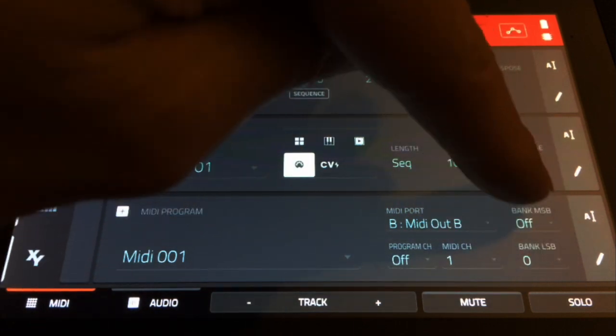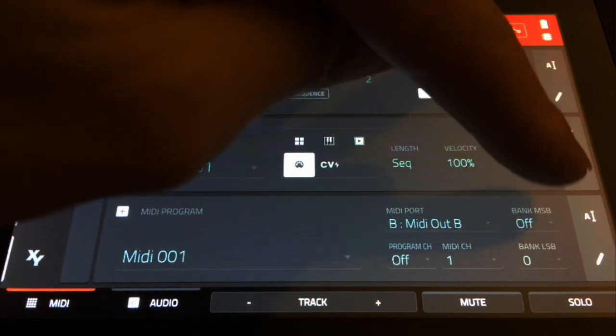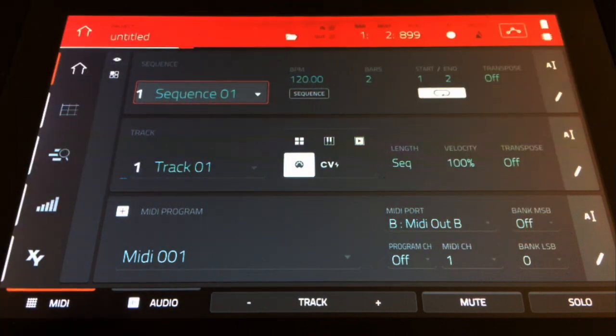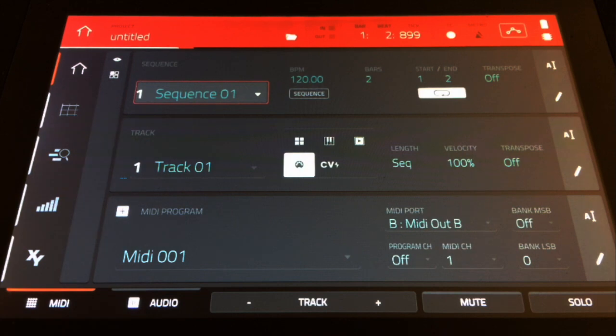But I've tried changing those to correspond with the correct message that I should be sending the MPC Live, but it doesn't work for some reason. I'm not too sure. It might be my lack of knowledge with MIDI, but I don't need to deal with these, and I don't recommend that you guys deal with those. I recommend that you have a MIDI controller that can handle NRPNs, because the MPC Live can certainly accept those, as I'll show you in a second.